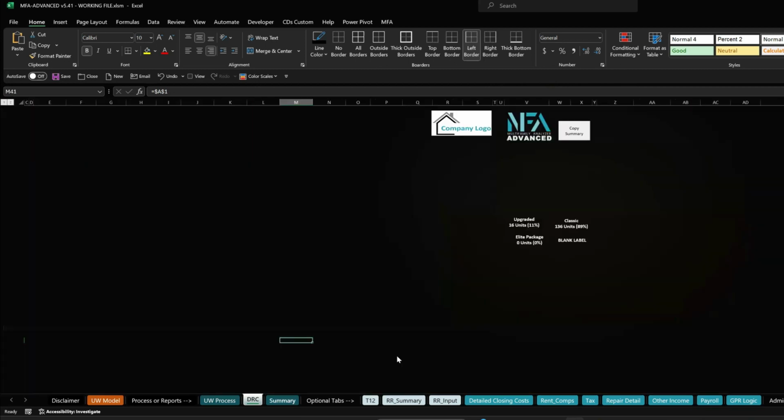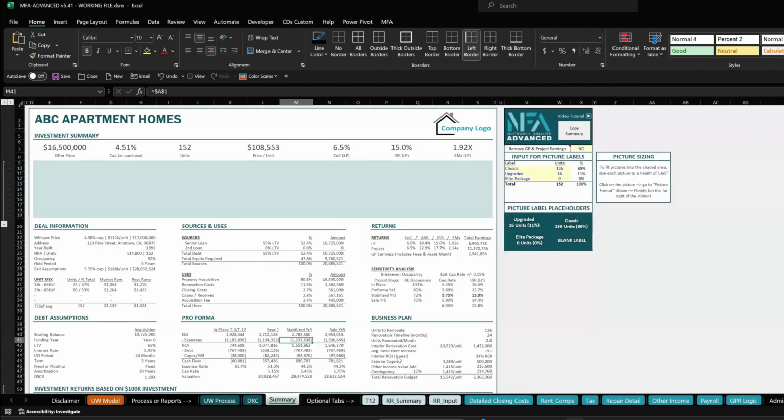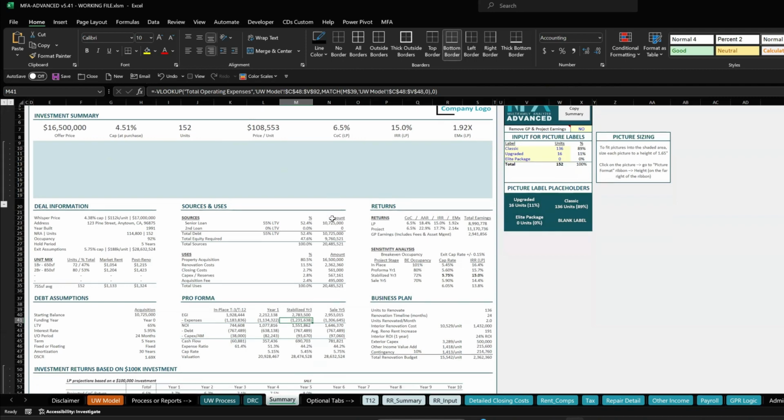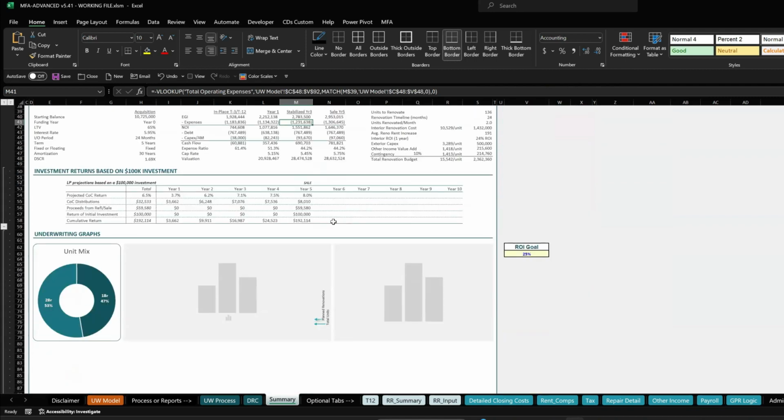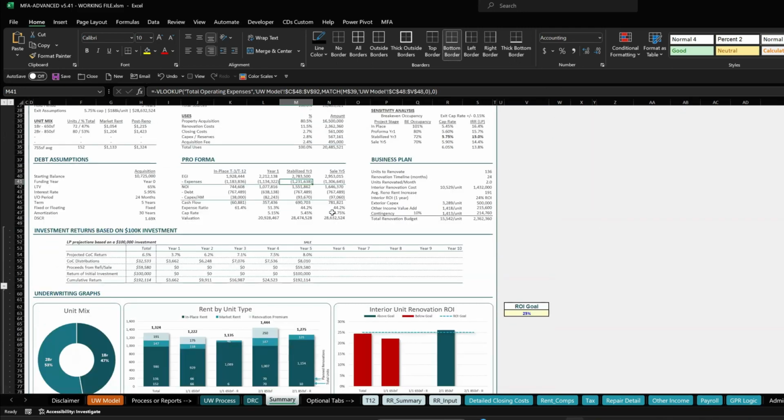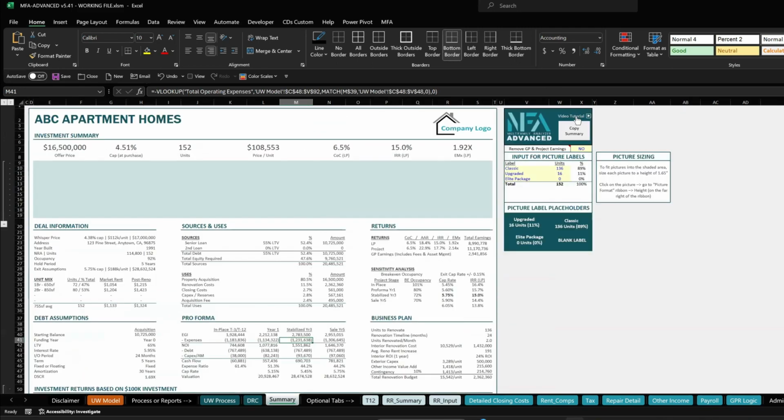This is the deal summary. This is reports. We'll cover these in more detail in the later module, but this is just a summary. There are very minimal inputs here. It's really just a summary of your entire underwriting in one place. So, and again, there's a video tutorial for each of these sections. You can see right here, video tutorial.